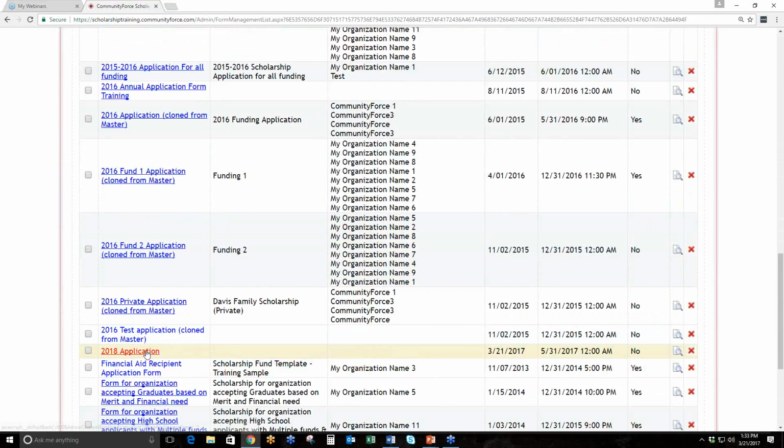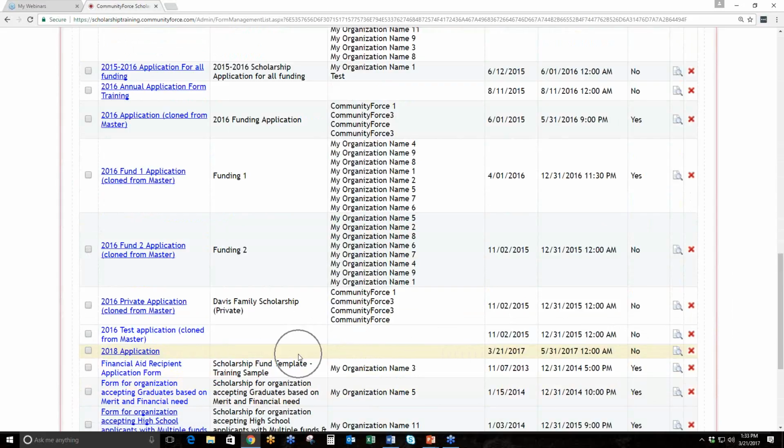Here it is. So you'll notice here's the application that I just built. There's the start and end date that I set, and it still hasn't been published, and that has to do with the publishing of the application. This would be marked to yes when it's actually linked to that funding source. You can see there's no funding source linked to it yet, and that's what would make it published, of course. So it's not published, no one can see it yet. I'm still building it, so I don't have to worry.